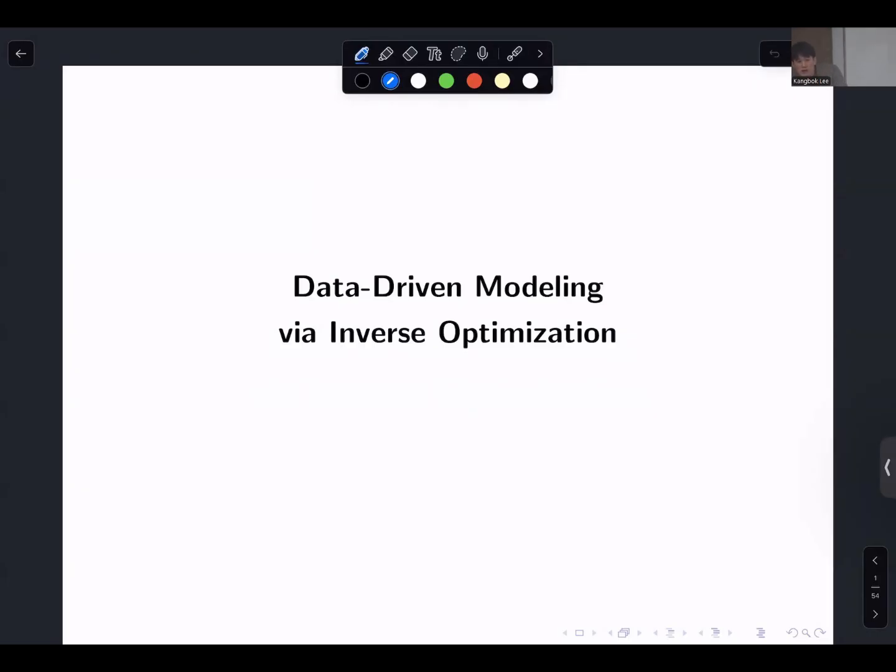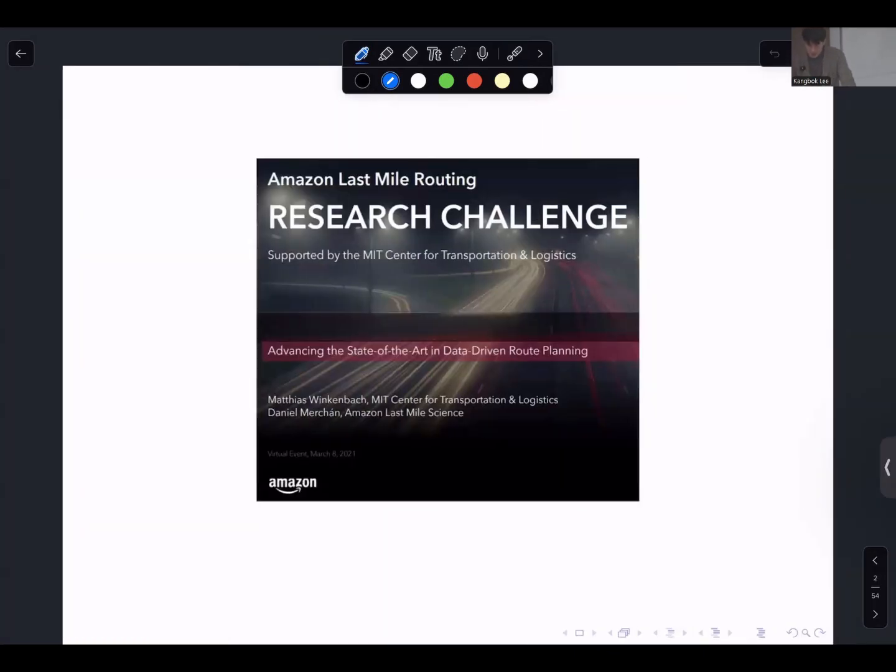I'd like you to think, what is this inverse? What does that mean, right? It's an optimization, but it's inverse optimization. So I'd like you to think about this problem. So recently Amazon announced this kind of competition where they basically give researchers data, and data are the route decisions made by drivers. So what Amazon does as a central planner is they assign tasks to drivers. And tasks, they could be like a set of packages to deliver. And they give packages to you, and you deliver to these customers.